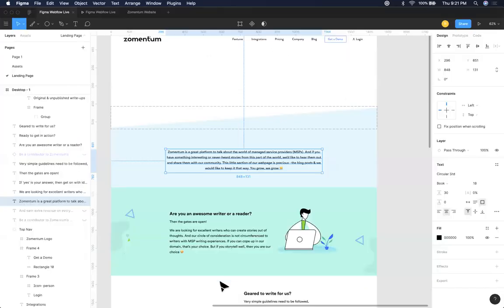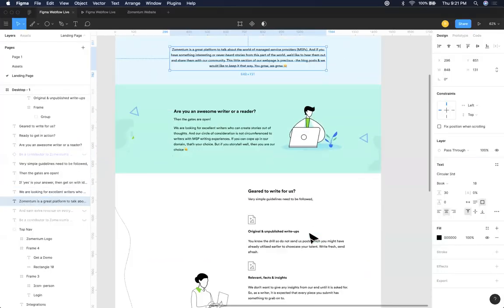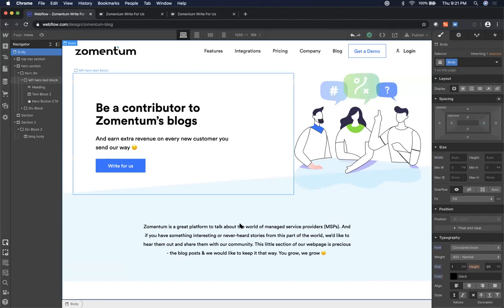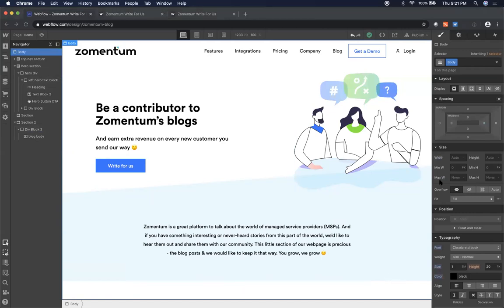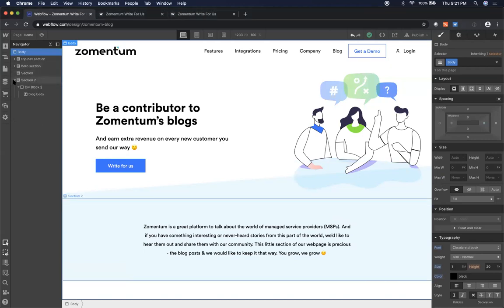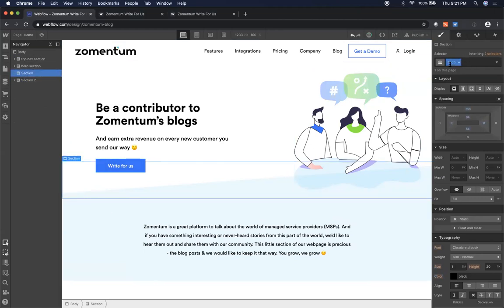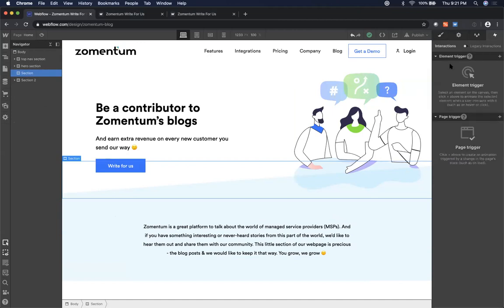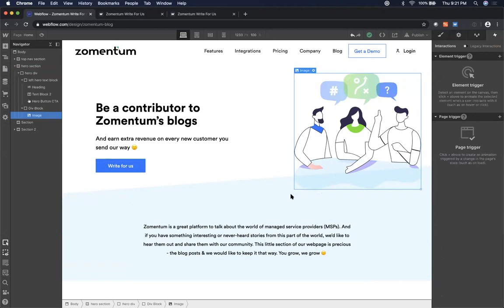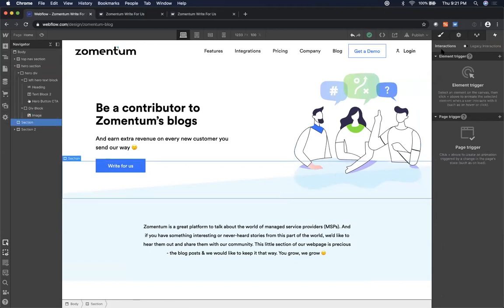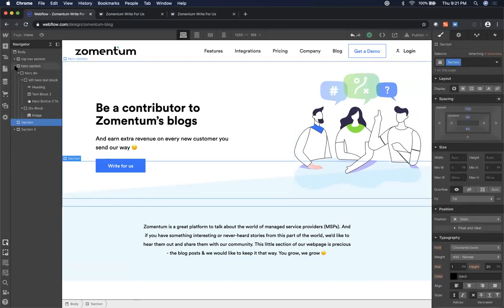Now after that, I have a section like this, and I need to create that. So let me quickly create this section. By the way, if you have any question, you can shoot it out to me. I am ready to answer that. I forgot to name this section, but yeah, okay, it will automatically take section 1, section 2. I call it light blue. Let me not rename it. Let me keep it like this.